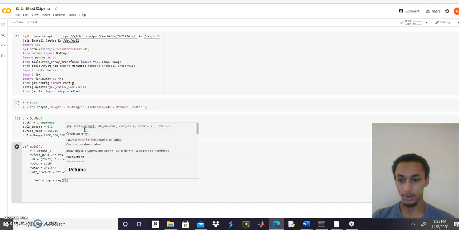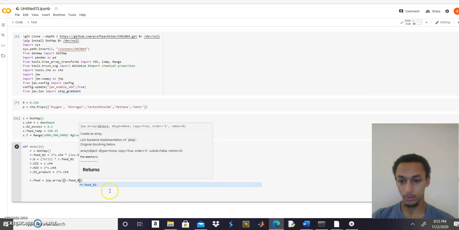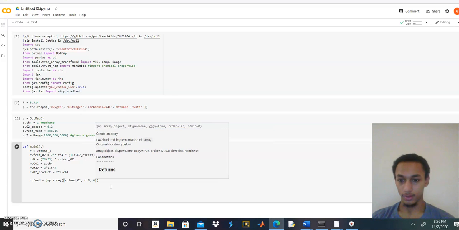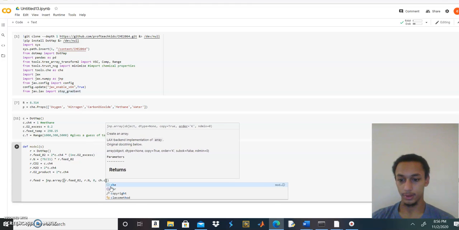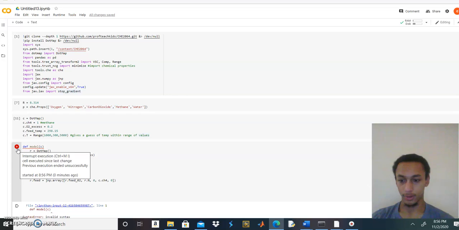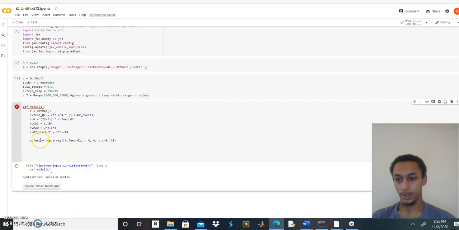We have oxygen, so you got R dot feed O2. You got nitrogen, so R dot N, 0 of carbon dioxide at first, and you got C dot CH4, and you got 0 water at first. Let's see if I have any syntax, define model. That's just because it's not defined yet.